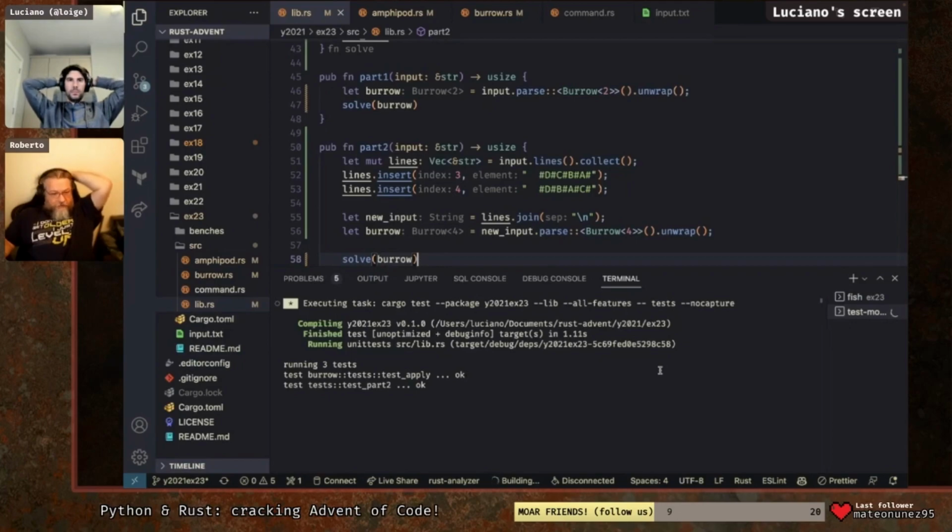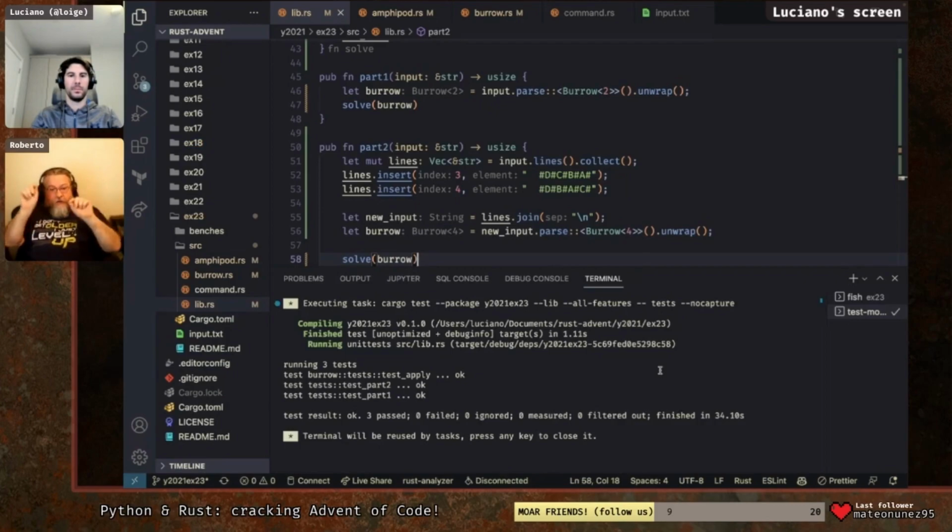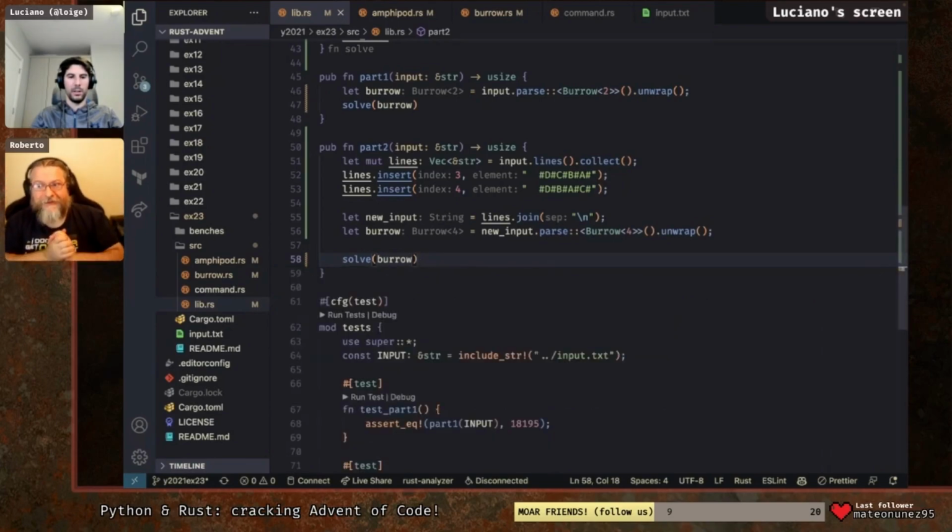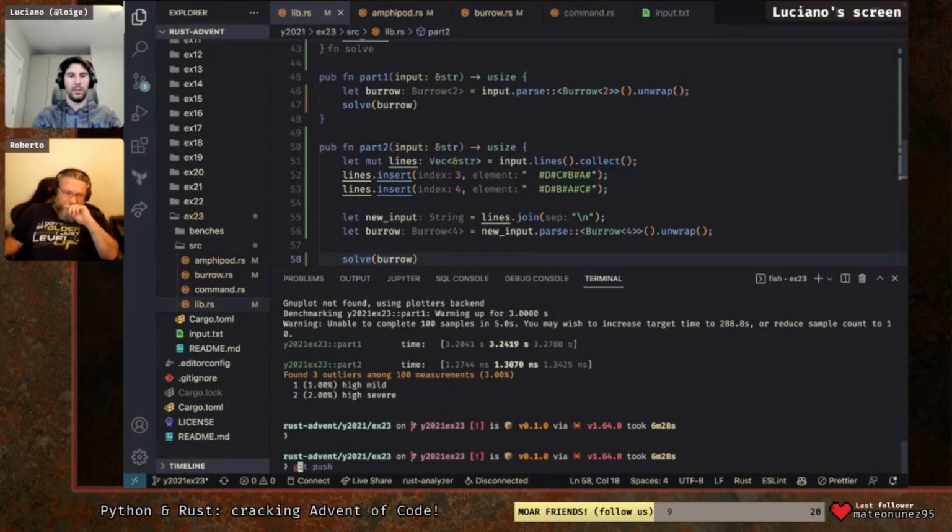Part 2 seems fine because it already said okay. It also said okay for the test. Part 2 was super fast. Okay, good. Part 2 is faster because with more letters you have fewer possible moves in the end, because they always get filled very quickly, so you don't have a lot of moves. With part 1, with fewer letters, you have more. Nice. So, okay, let's run the benchmark. Do a commit. Yeah, then we do a commit.